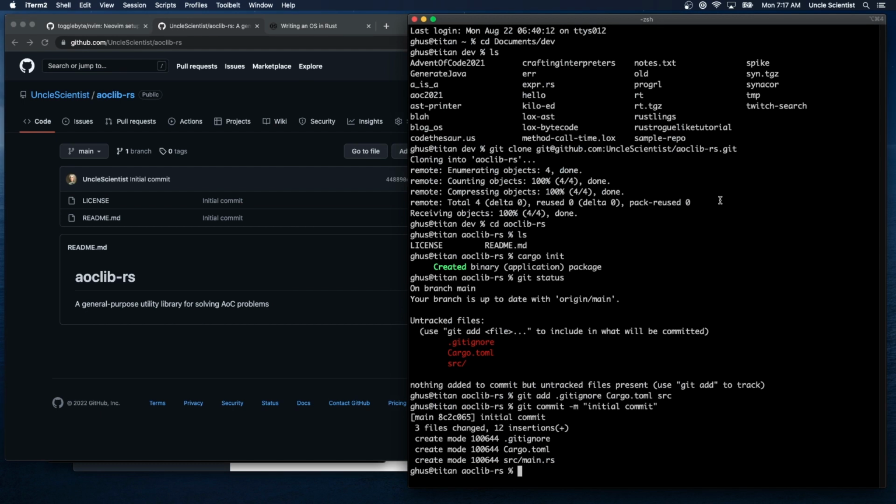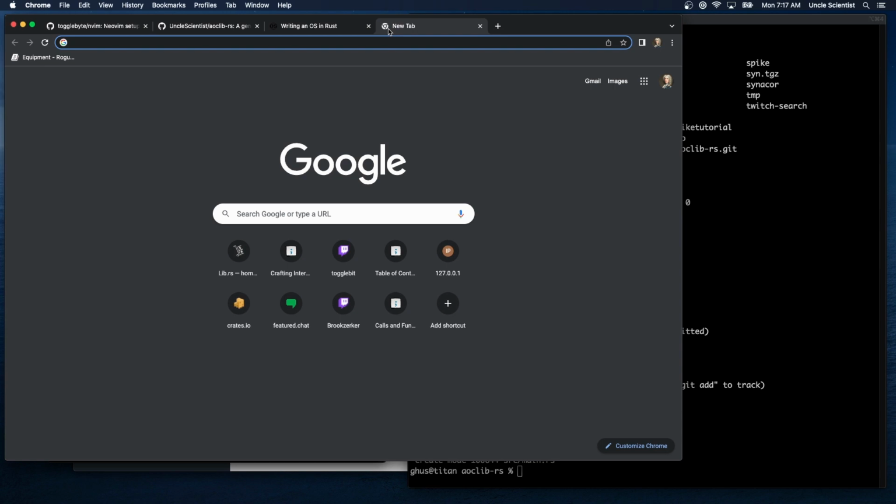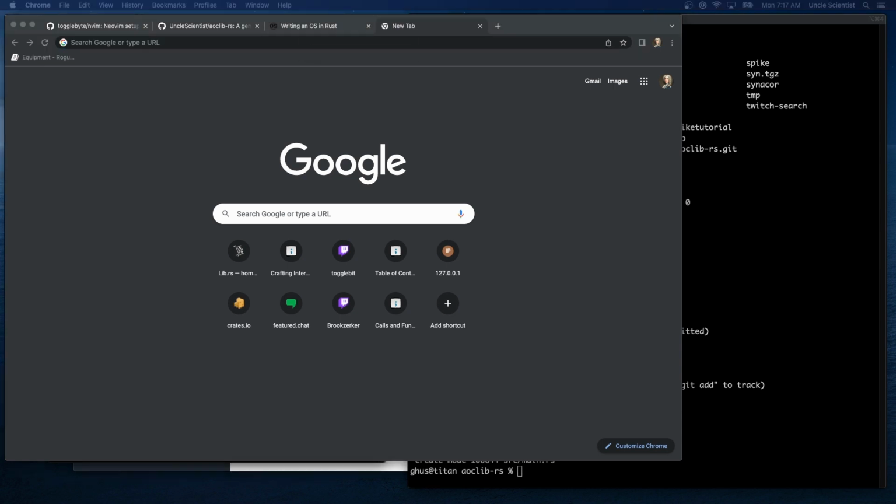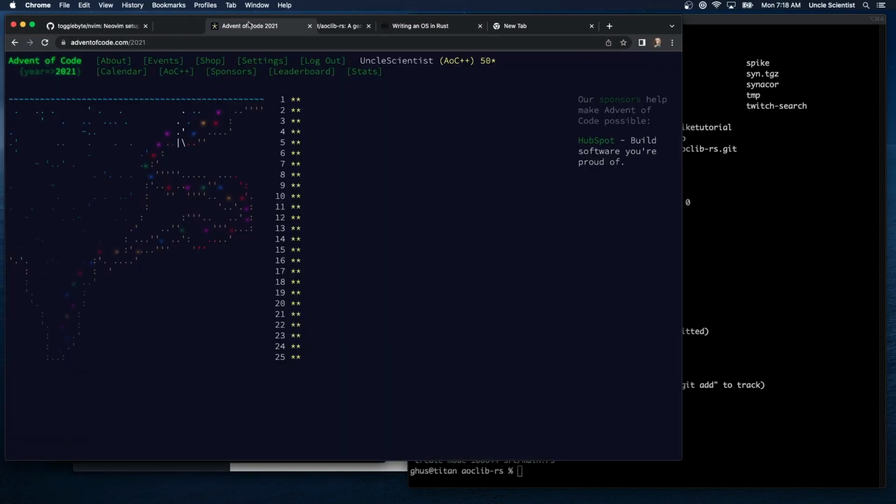Okay, so the idea is let's go to Advent of Code. I'm going to go over here and go to Advent of Code and then log in. I don't know if it's going to ask me for password, so log in using GitHub. Oh yeah, we're good. Okay, so I didn't have to do anything special. It's right here. Oh, there we go. Sorry for the flashing.